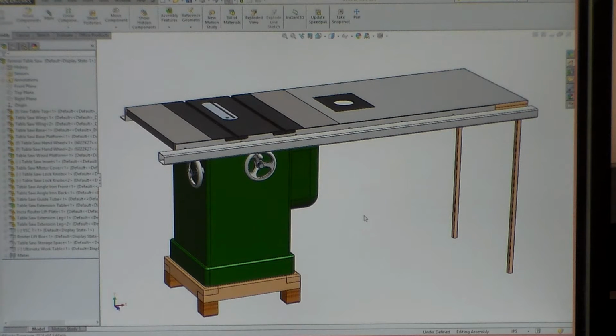Okay, this is a representation of my table saw in my shop. I have it mounted on this base to get it up a little higher, and that worked out well. But I think in the process of doing that and moving here about 5 years ago, it's just a little out of whack.